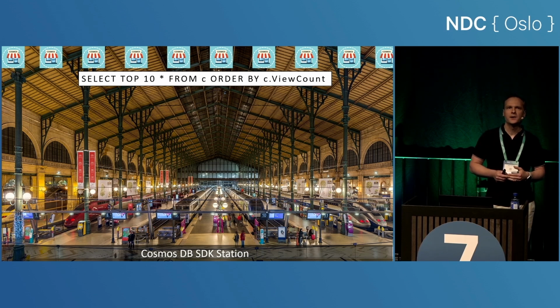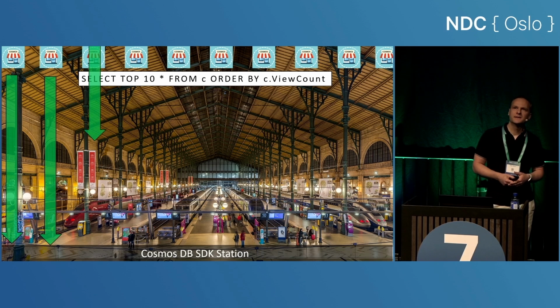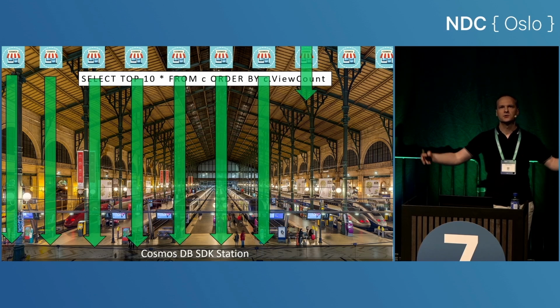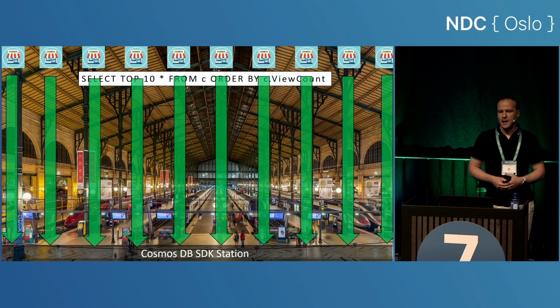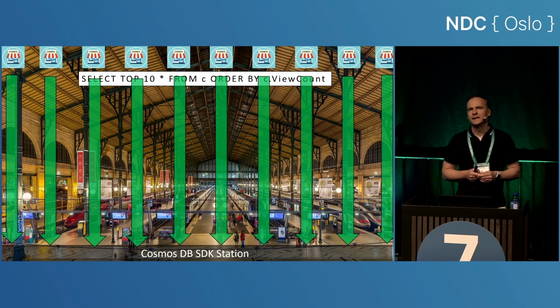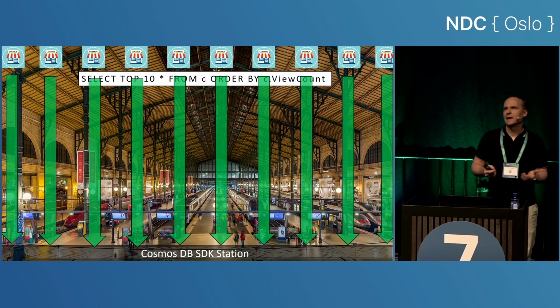So all the pressure here actually goes to your SDKs, because SDK is the central place all that data actually comes in. So in my case, I look at the select top 10, and I order by the view count. So all the data is going to come into my SDK, and SDK is the one which is going to actually make all that aggregation and give you the data. In this case, I think there are like 10 servers here. You're actually receiving, well, 100 documents here, but SDK is going to display only 10. So all that job that SDK is going to do can be expensive.